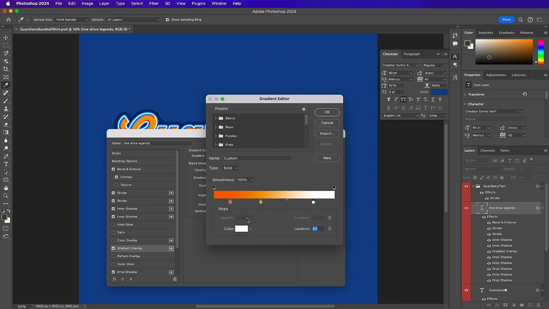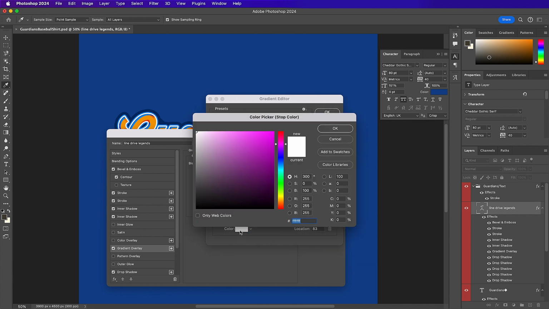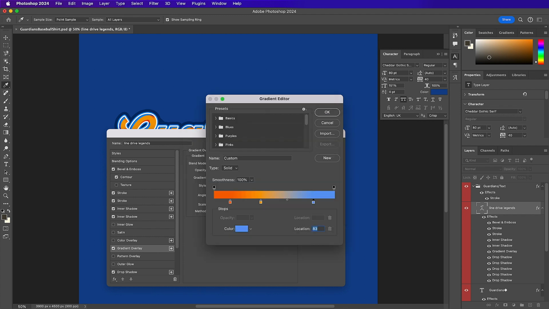And then for my last color stop, use the color 5F9BF5. And then click OK.